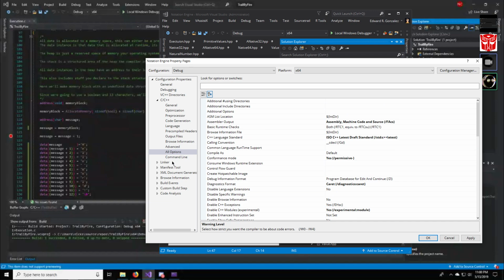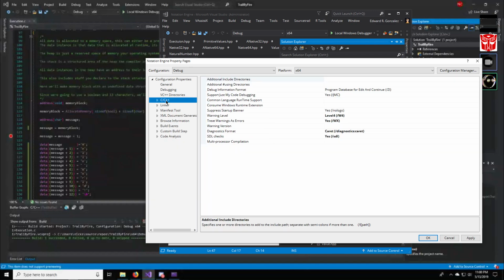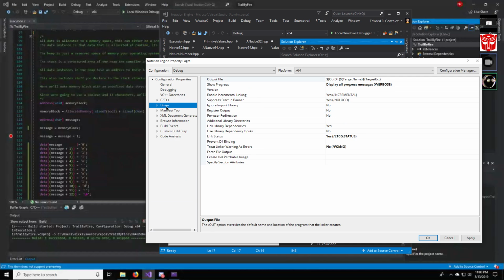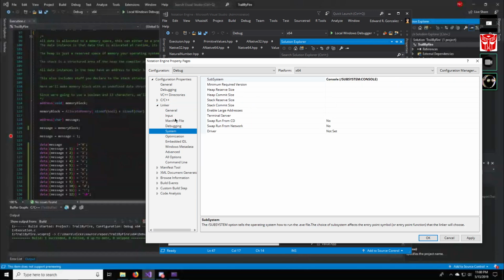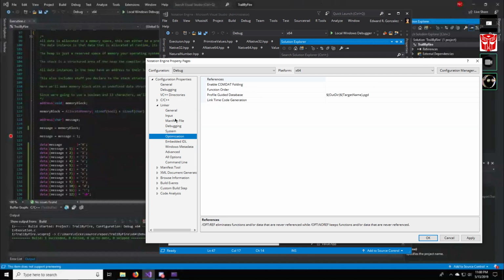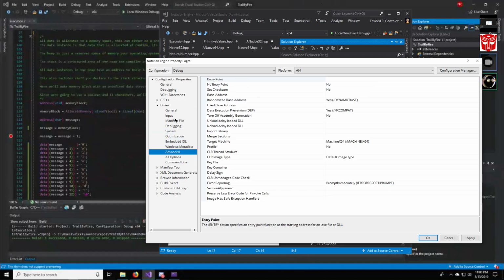So now we're going to go on to the linker. So C++ is set up, the compiler side. Now we're going to go to the linker side of the compiler where it links up to other stuff. We shouldn't have to mess with stuff here because this is mostly for stuff we have outside. Our subsystem is already set. We can define a custom entry point here, but we're not going to mess with it. Instead of doing the macro thing, we could make a proper function name, which we can do later, but we already have the macro, so I'll leave it as is.